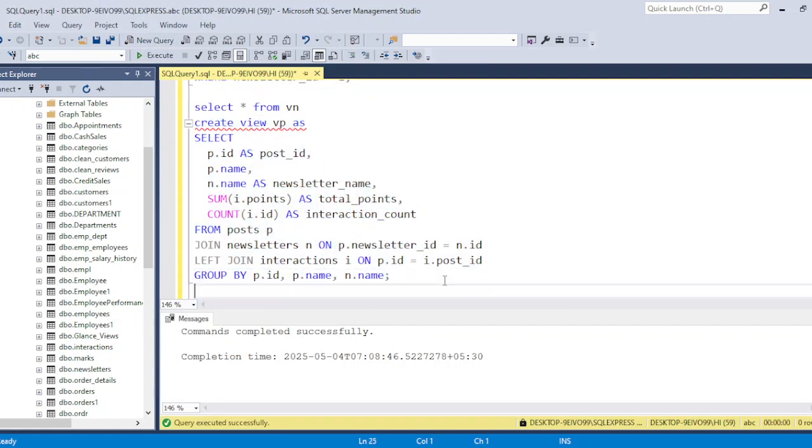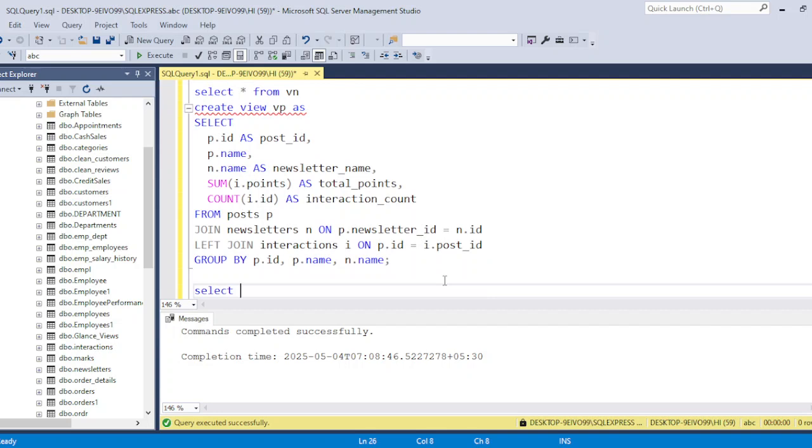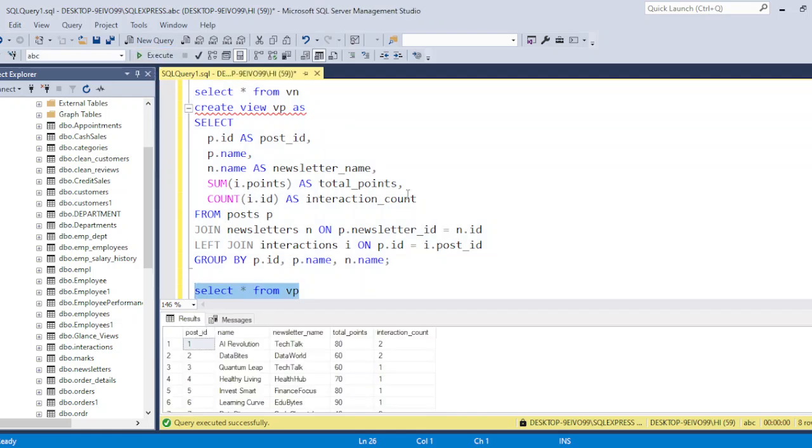And now if I say select star from VP, it will show me the same result. So instead of doing this, I can easily do this.